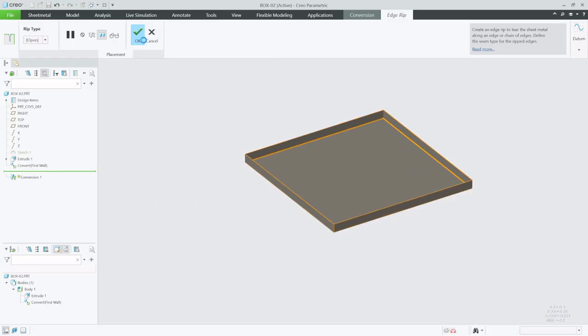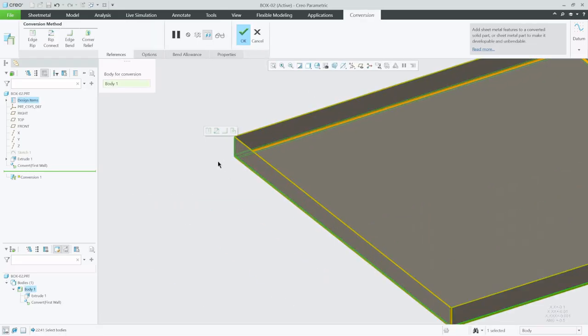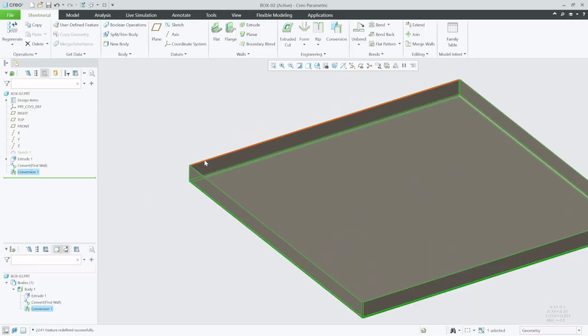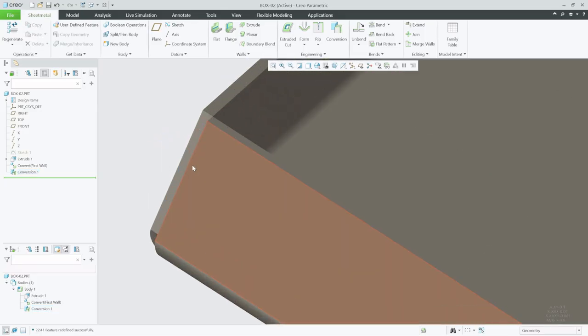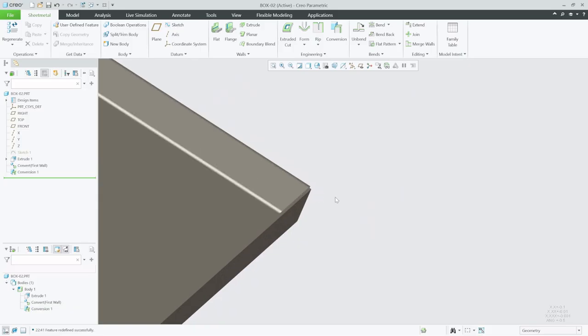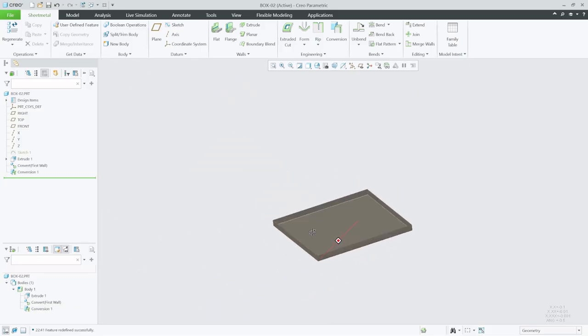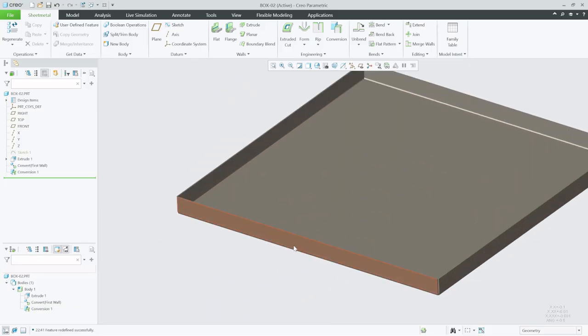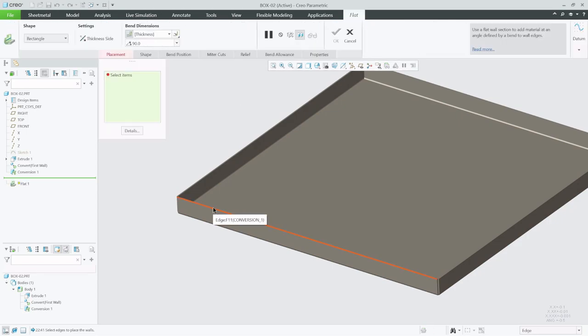Then we're going to say okay, and there you're going to have all the edges released. Okay. Then we're going to do exactly the same thing we just did on the other one, where we're going to select flange and we're going to select that edge. Okay. But this one, we're only going to do 20.